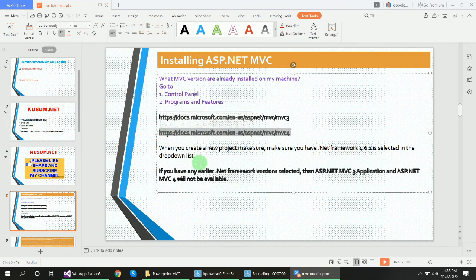But when you create a new project, make sure .NET Framework 4.6.1 is selected in the drop down list. I will provide these links for MVC3 and MVC4 in the description of this video.